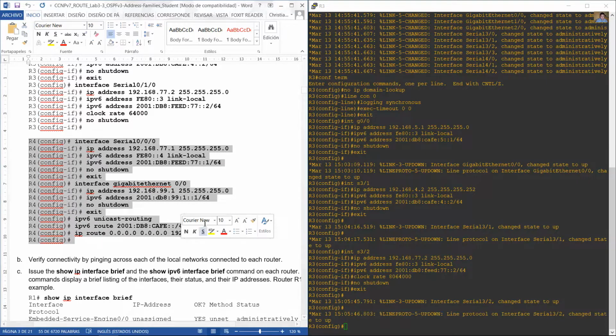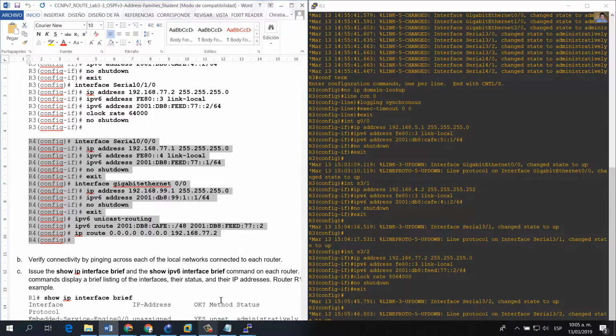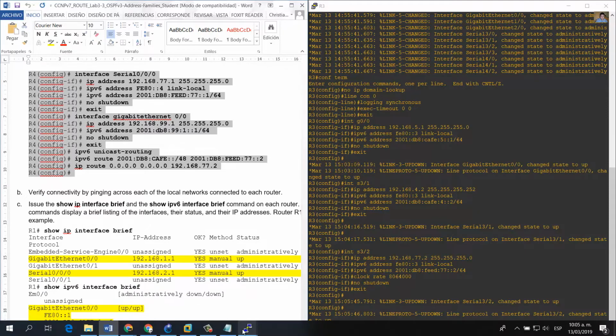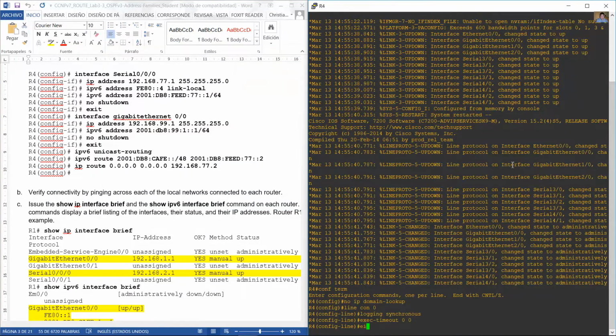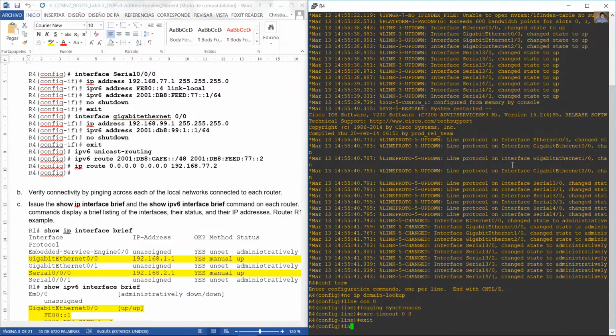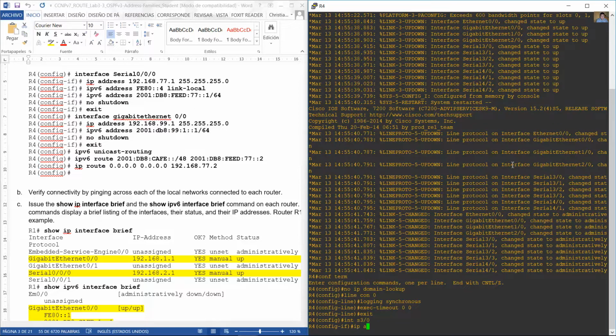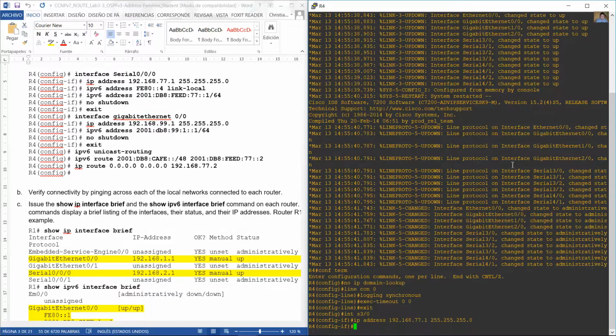Finally configure R4. Exit. Serial 0, in my case is serial 3/0. IPv4 address. IPv6 address, link local.